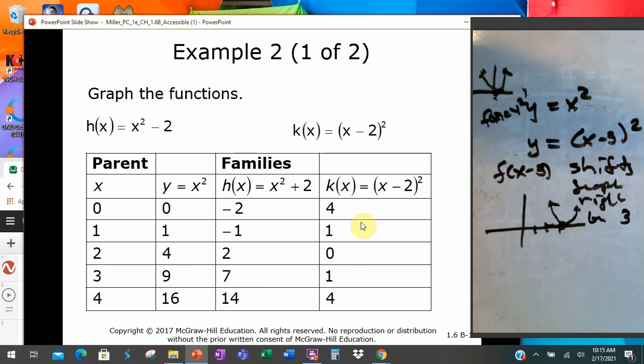This is a basic plot for 0 that goes to 4. I would start with these points and say I'm shifting this thing over. So I'm modifying the x's by subtracting or adding 2. I'm moving it to the right. Where it was 0, 0, when this is 2, it's going to be 0. 2 minus 2 is my new 0 point.